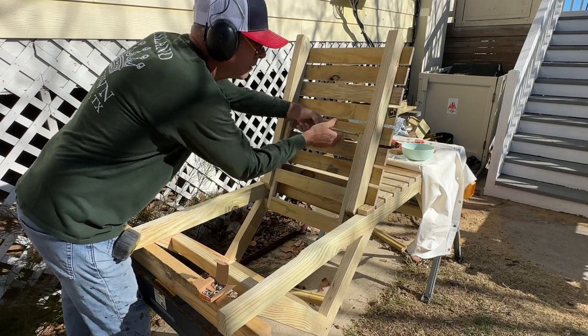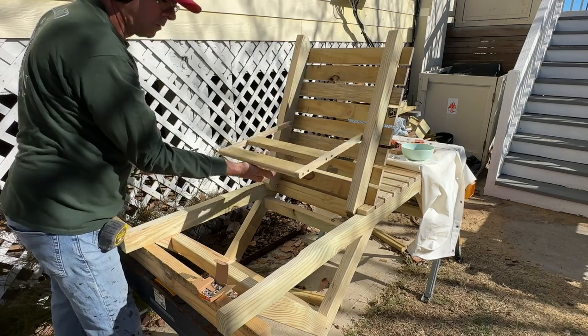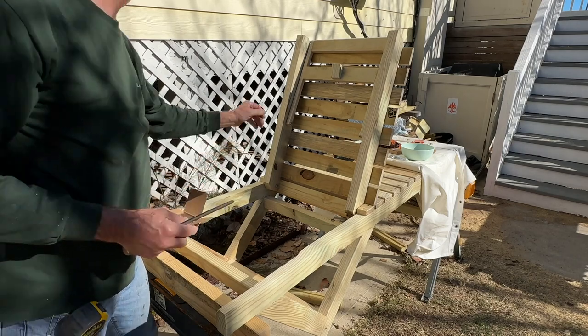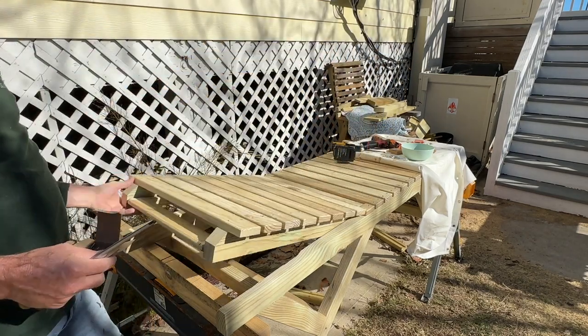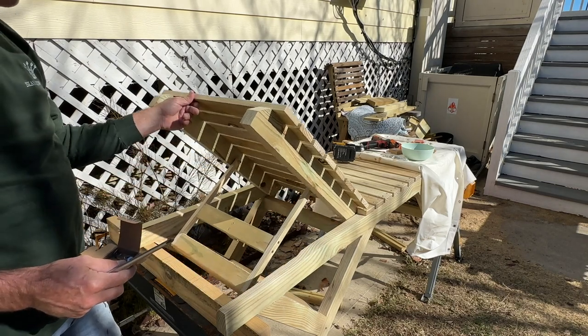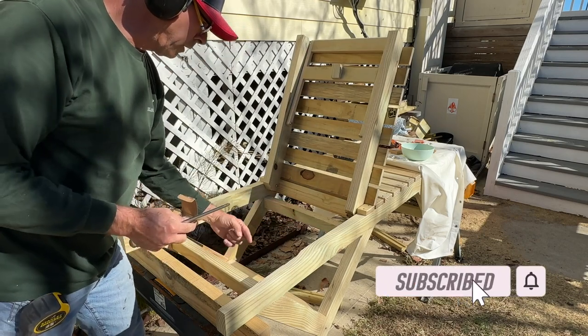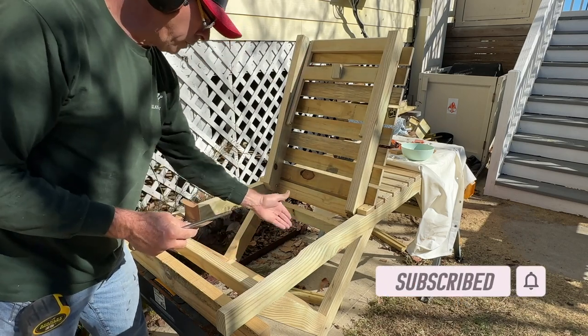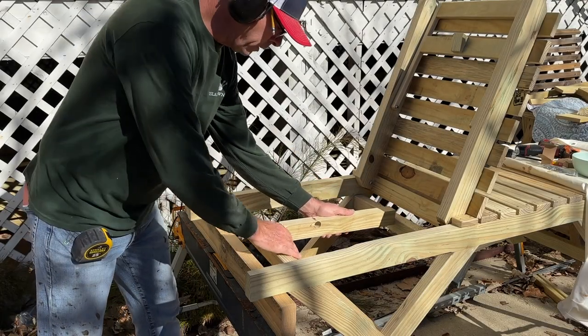And that's going in nicely. See, it will be up here. So the next step will be to make the piece that goes here that has a few grooves in it and install it. So here's what we got. This is going to go in between the two stretchers.